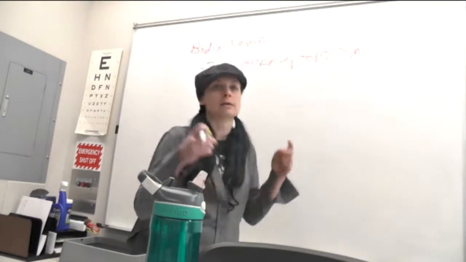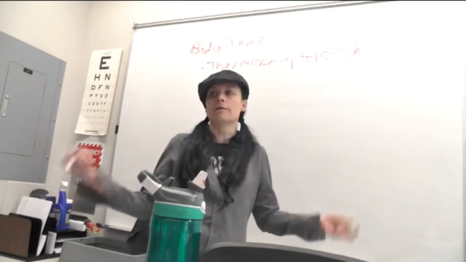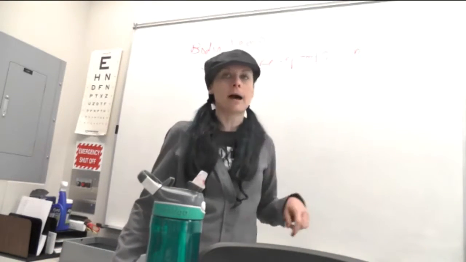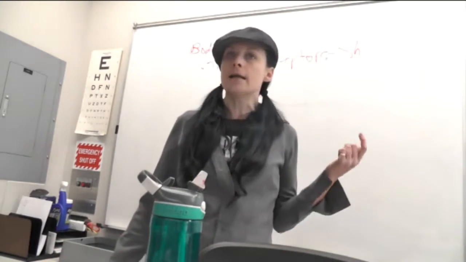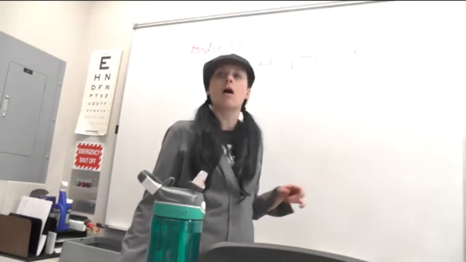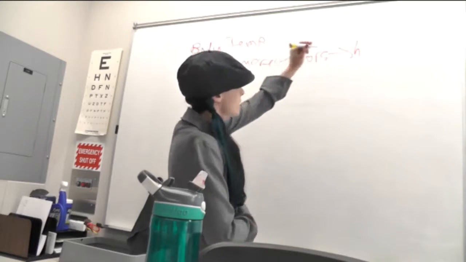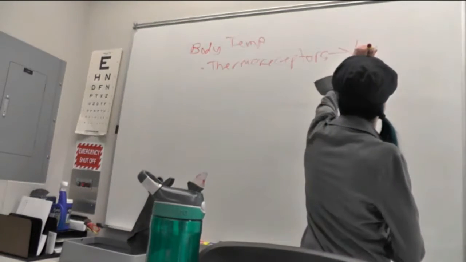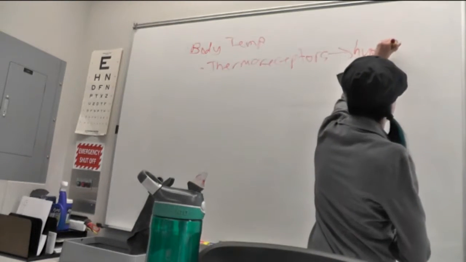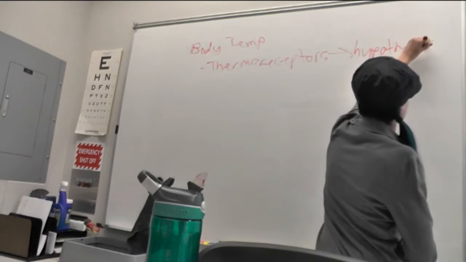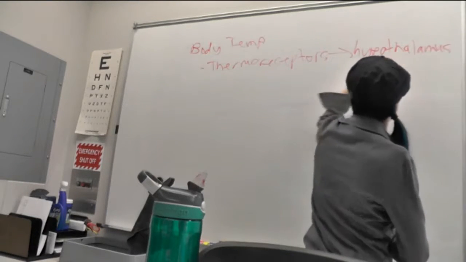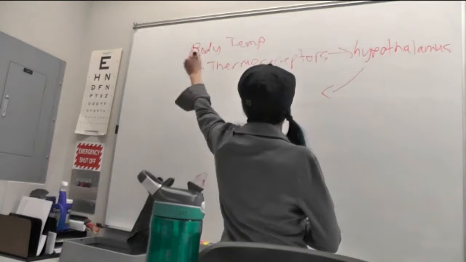So the hypothalamus is the master regulator of the autonomic nervous system. Are you thinking about dilating your blood vessels when you're hot and turning on your sweat glands? Not at all. It's automatically happening. So our thermoreceptors are going to tell our hypothalamus, and our hypothalamus can then activate effectors in the skin.